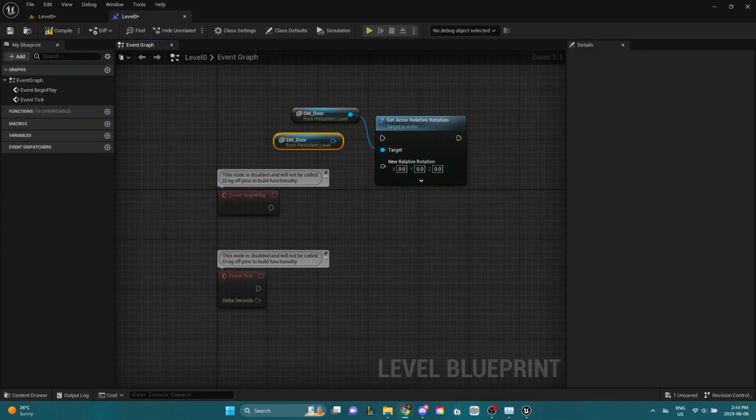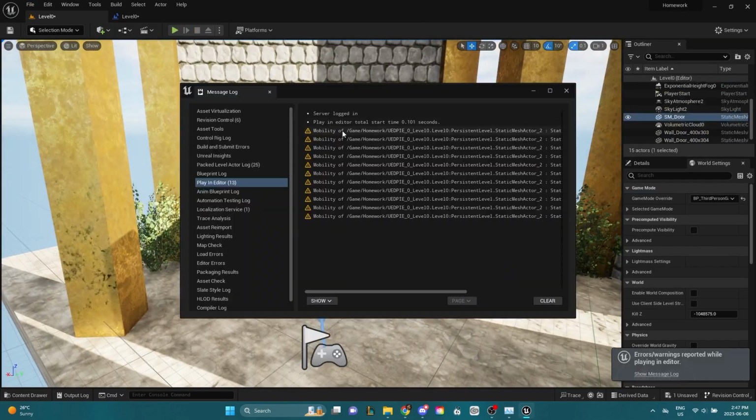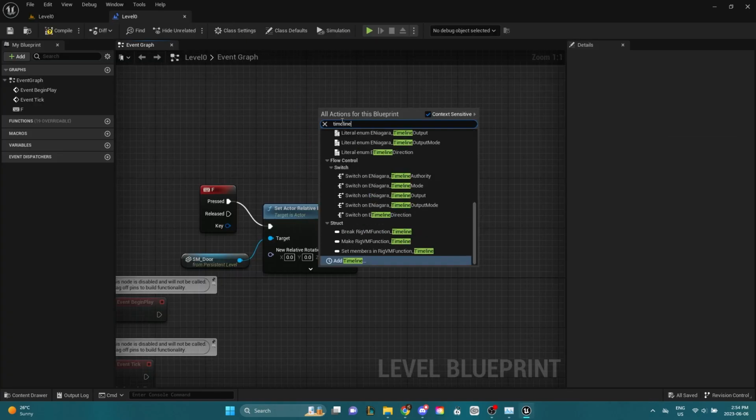For those who might not know, Unreal Engine has this blueprint system, which is basically just a visual node-based system for coding.